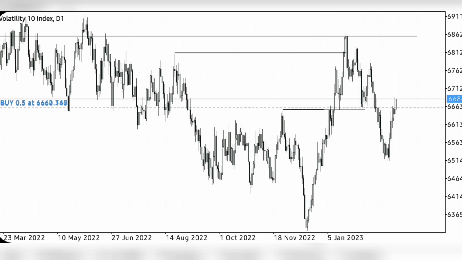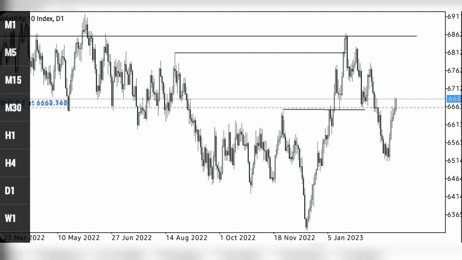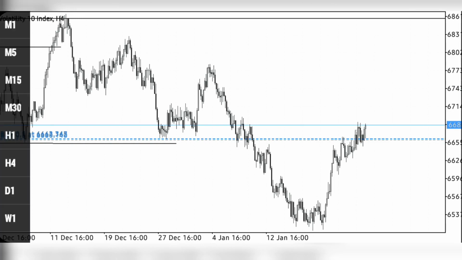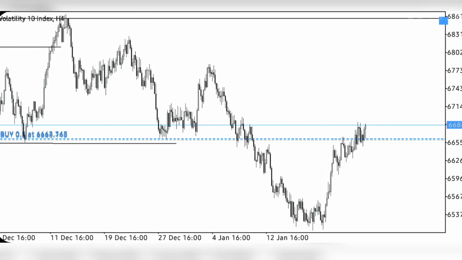Now I am rest assured a little that I can look for a little buy move and continue to the upside. So I just check the 4 hours time frame. I can see what the 4 hours time frame is doing. And yesterday when I saw this market, I saw it around this place, and I marked out my PO high to be this place, and as you can see, the market respected the PO high.